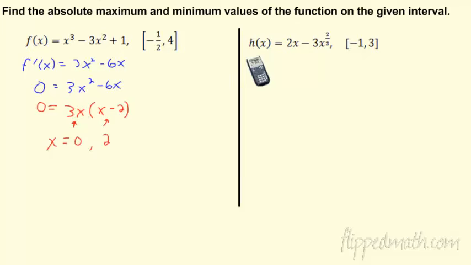That's great, but we have to do a little more work than this. So when I'm checking this graph, I'm only caring about this interval. So I don't know, are these max or mins? I don't know if they're the highest or lowest, so I actually have to go and plug them in. So I have to check the point. The first point I have to check is the left endpoint. What is the f of negative 1/2? Then I'm going to check the f of 0. That's my critical point. Then I'm going to check my next critical point of 2, and then I'm going to check the right endpoint of 4.